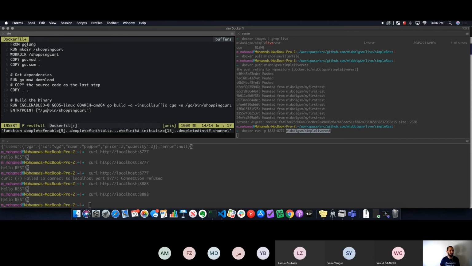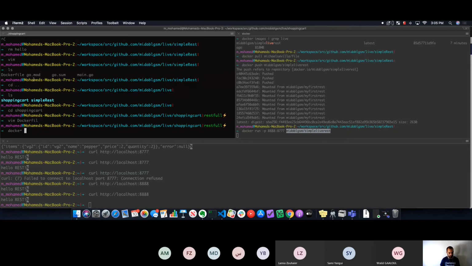So if you look at it, it's very close to the previous one, and it is starting from the same image. But instead of downloading the dependencies using Go get, it is using Go mod download. After that, it is the normal copy of my code inside the container, then doing the build, and then saying that whatever I build is going to be used as my entry point to execute the thing.